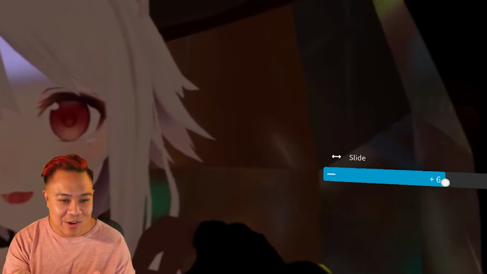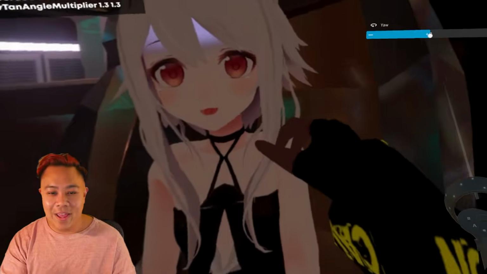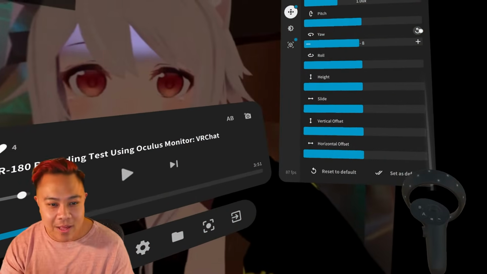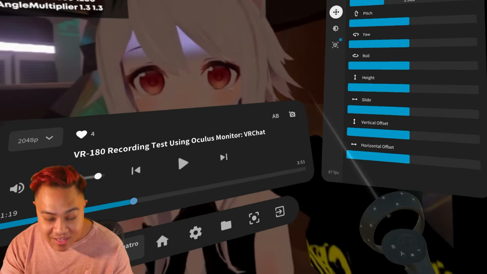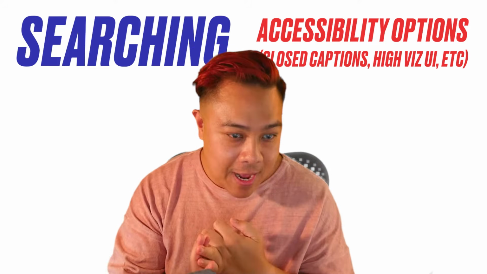Did the user film off center? Boom, slide correction. Is it tilted weird? We can roll around and get you right. The player is S tier, hands down. DeoVR is the gold standard of all immersive players. But is it perfect? Are we giving it the Illmatic 5 mics blessing? If we're basing it off the player alone, we would, but we're talking about the app as a whole, which includes other things like searching and accessibility options.